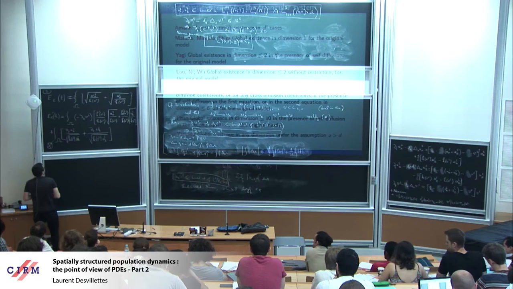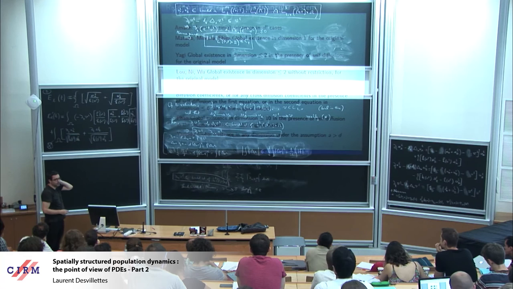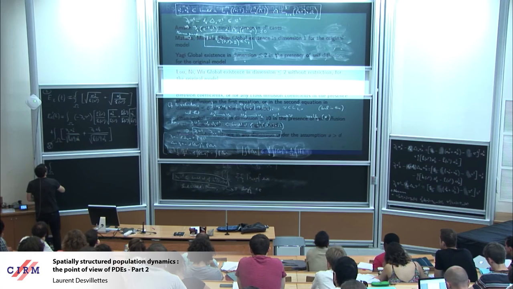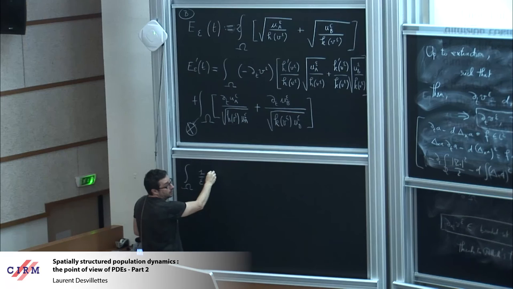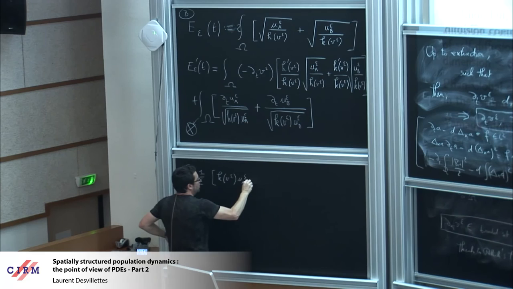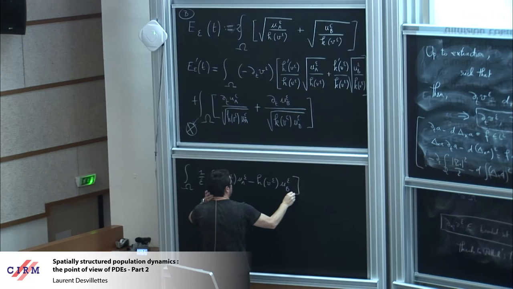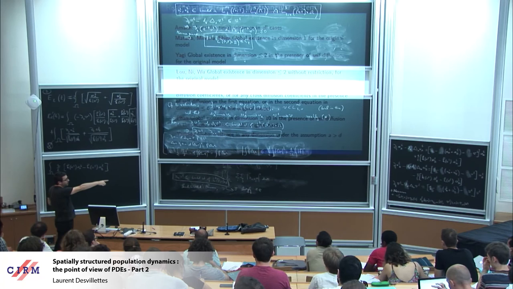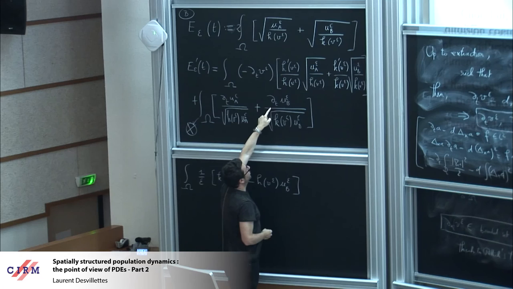and I just replace dt ua epsilon by the last term in the equation there, and I do the same for ub epsilon. So as you can see, what you end up with is 1 over epsilon k of v epsilon ua epsilon minus h of v epsilon ub epsilon, like this. So this is what appears in the terms there. And you see that you have a minus sign in front of the ub epsilon. So actually, this one will correspond exactly to minus this one.